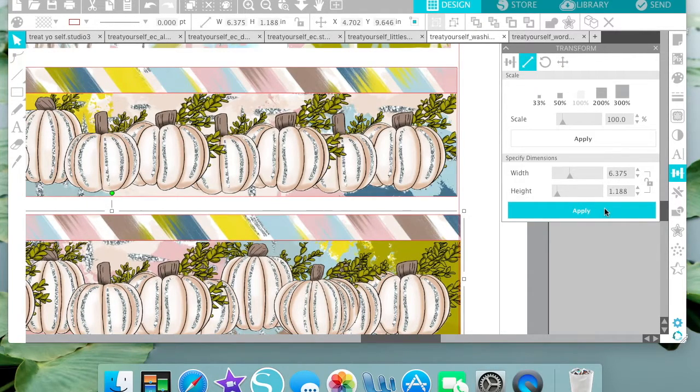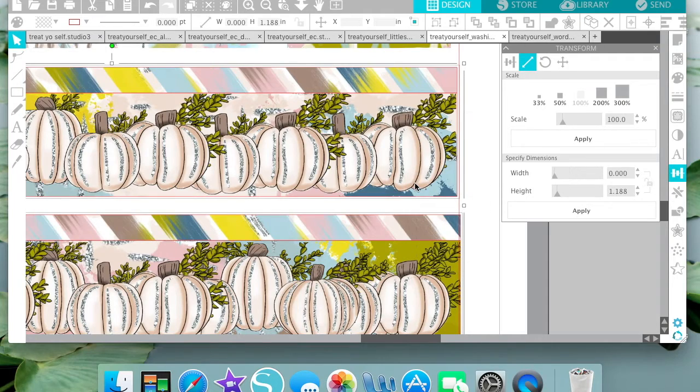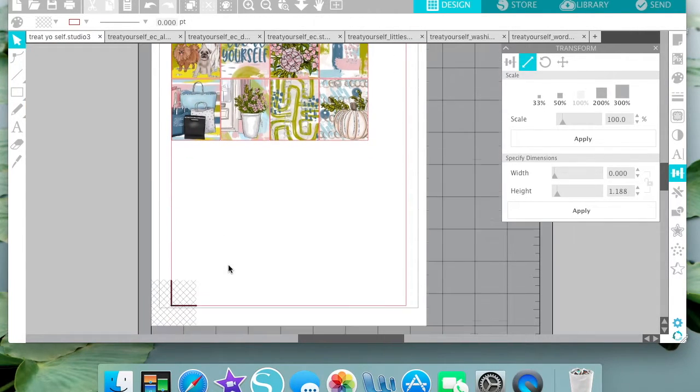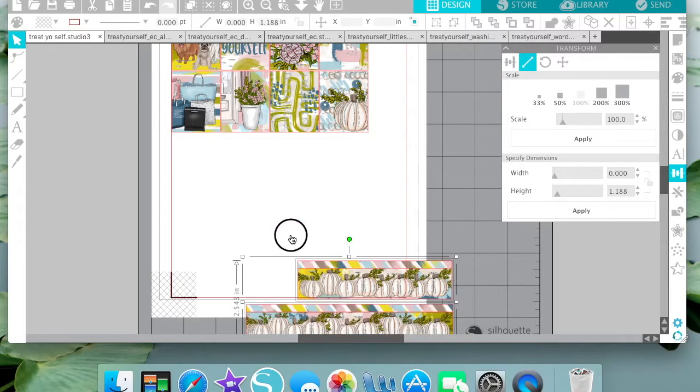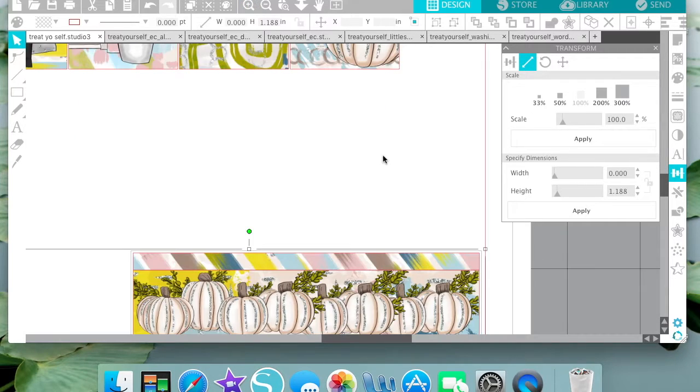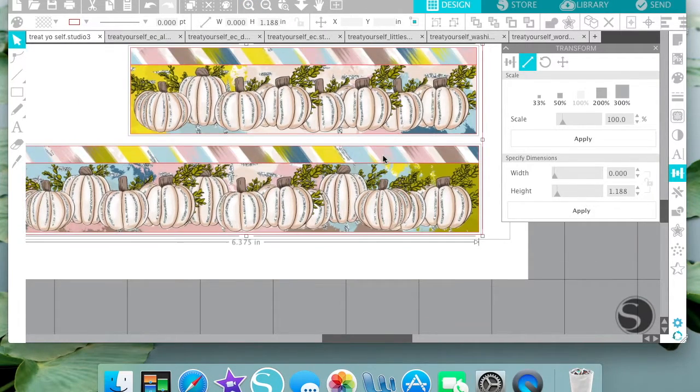Now, I've always done this. I don't know if the 1.256 is okay to leave it at that size, but I like to change the size because, like I said, this is what I've been doing for almost 2 years now. And yeah, don't fix it if it ain't broken, right?